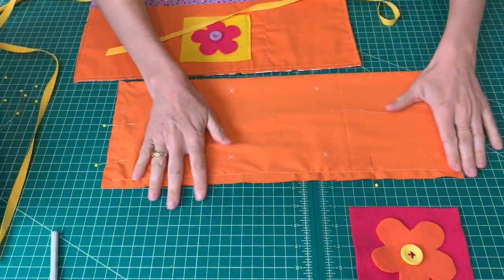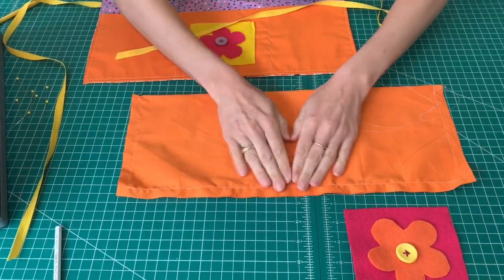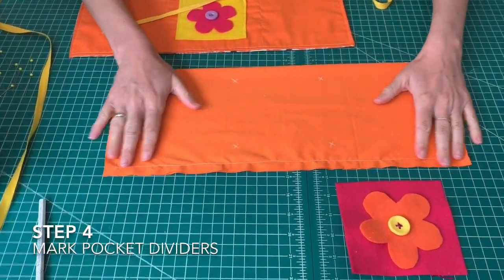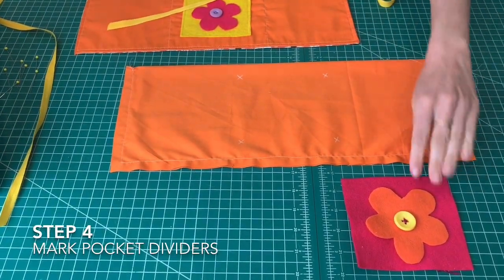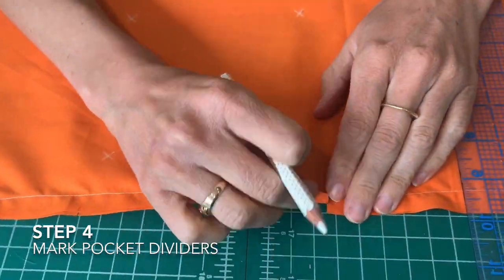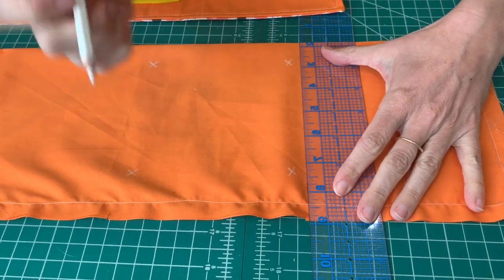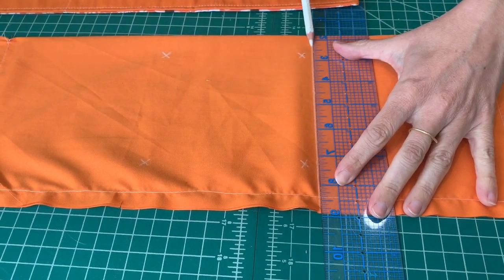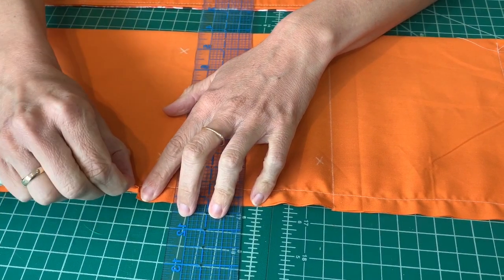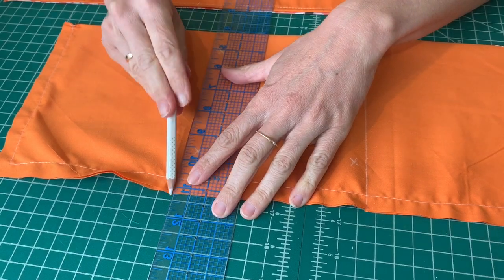Now that I have all three sides sewn together, I can go ahead and mark the placement of my pocket dividers because we'll be doing that. We'll be sewing those at a later step. So where I marked my notch, I'm going to take my ruler and just trace a line with my chalk pencil straight up from that notch. I'll do the same with my notch on this side.